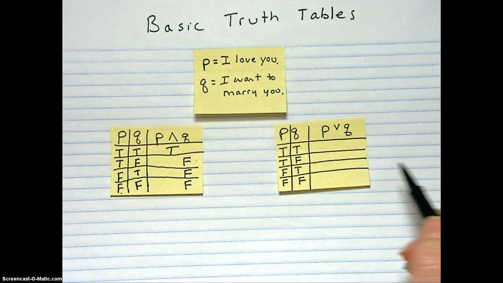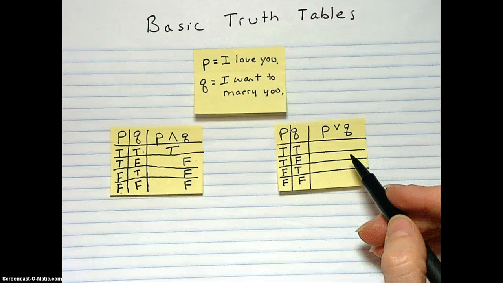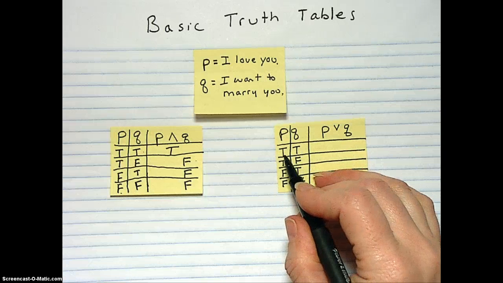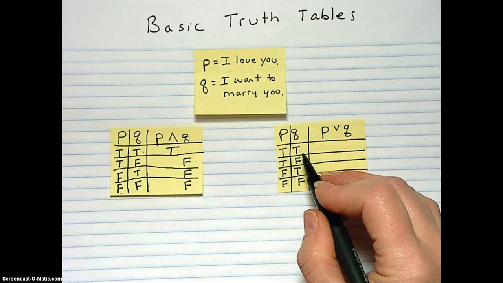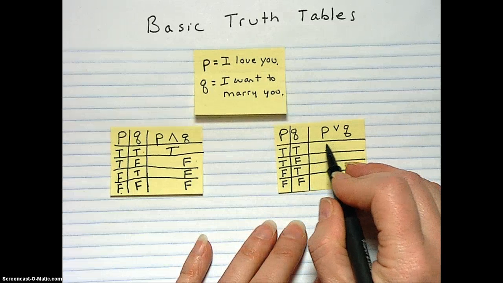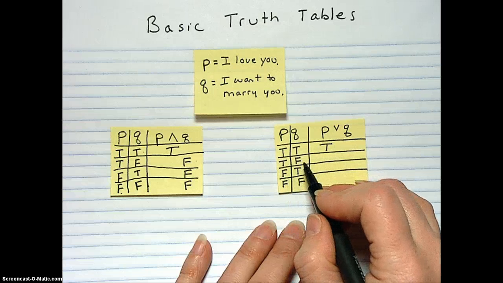It's already set up with the trues and falses going in the right order. So now we're just going to look at the or. In this case, do they love you? Yeah. Do they want to marry you? Yes. Okay, so that's all good and happy, right? We're going to give that one kind of a smiley face. Okay. Do they love you? Yes. Do they want to marry you?